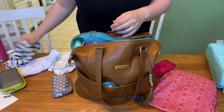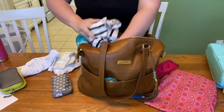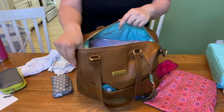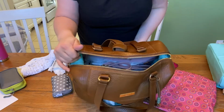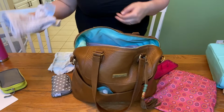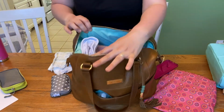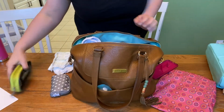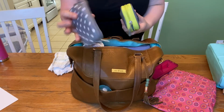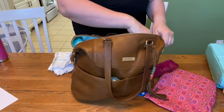So on one side, I put my nursing cover, which I have used exactly zero times, and he's 3 months old. So I could probably take that out, quit carrying it around. But I put the nursing cover down there. Oh, it's hard to see. It's here on the side. And then on top of that, I usually just fold up a burp cloth and stick it right there in the side. On the other side, I have another pouch of essential oils and then another pouch of some stuff that's oil related for my oil business. And so I just stick those in the other side, kind of standing up.